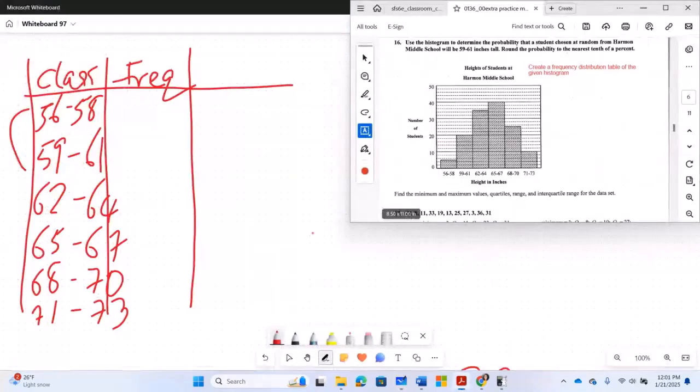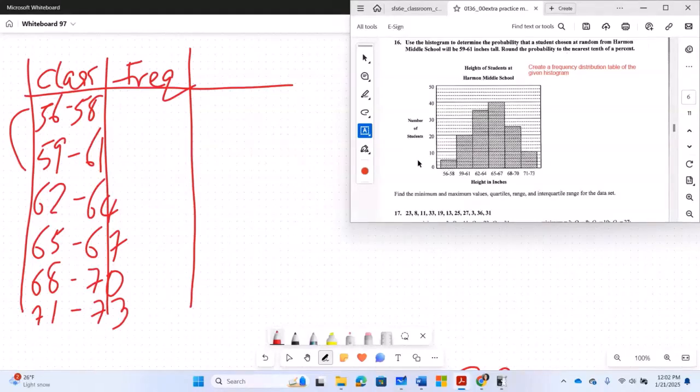Okay. Yeah, my table is right because all I need is the class width. When I know the class width from the first two classes, I can finish building the class. But let me make sure, yeah. So I can finish building the classes. So now I am going to find the frequencies from the data.